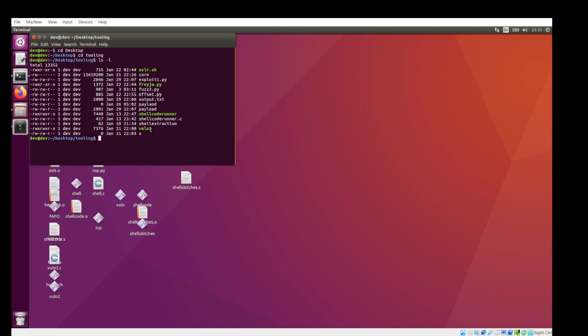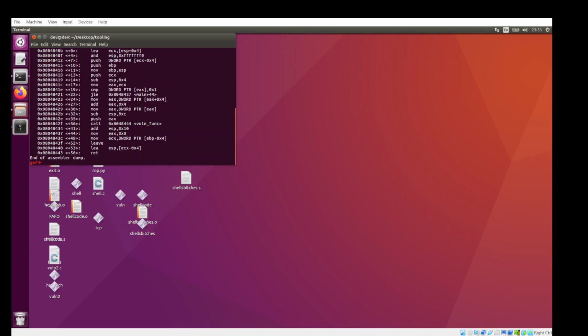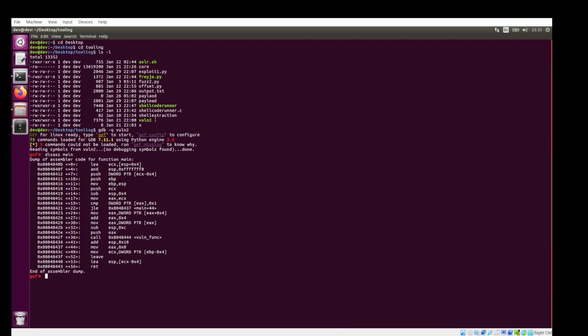The first thing I need to find out is the buffer size. So we'll open up GDB, and now we'll disassemble the main function. As you can see here, there's another function called vulnerable function, which is always good. If only they always called them vulnerable functions, eh?